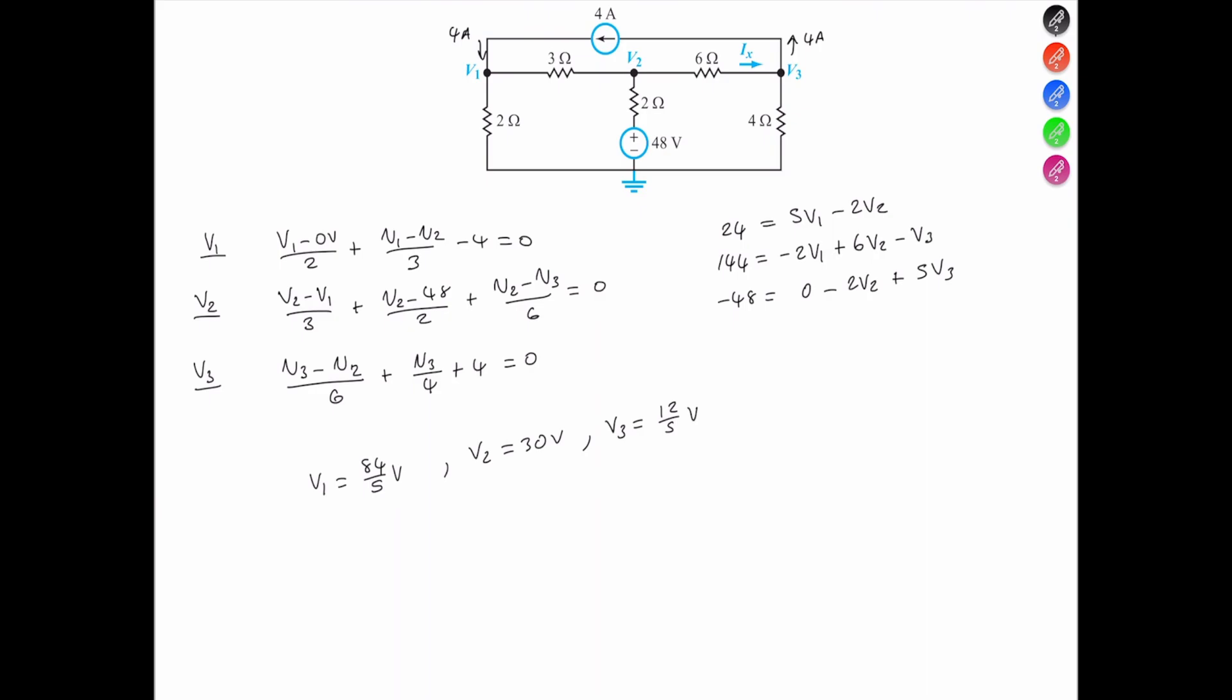Hence, we can choose, in this case, we can go back up into the node equations and choose the current for Ix, because remember KCL at a node is a voltage divided by resistance is current, so we can go back up and choose V2 minus V3 in the node 2 equation.